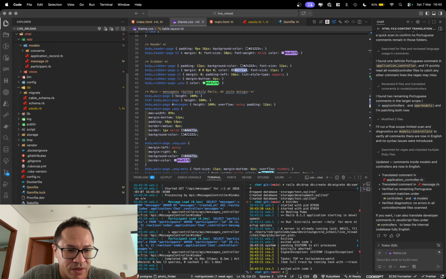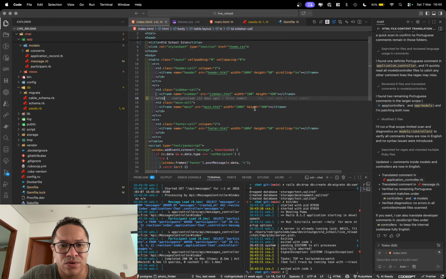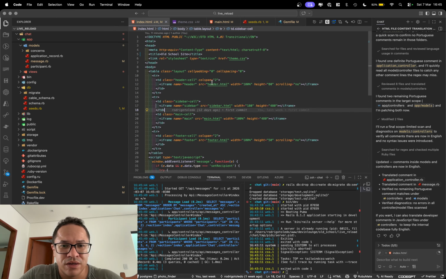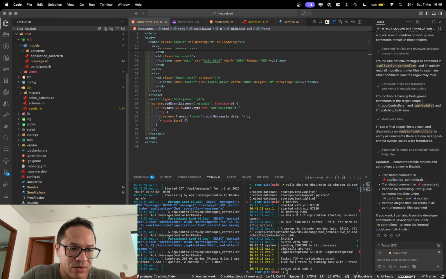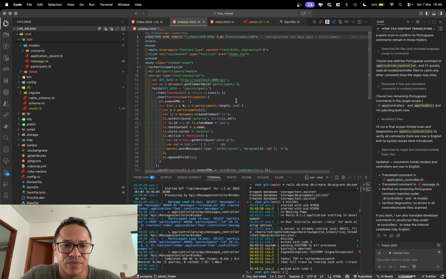For each iframe, I have another HTML file like the header, sidebar, main, footer, and let's take a look at the sidebar.